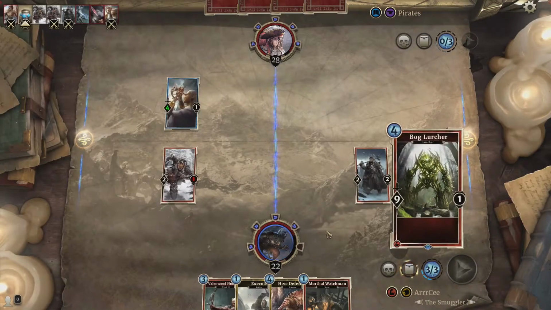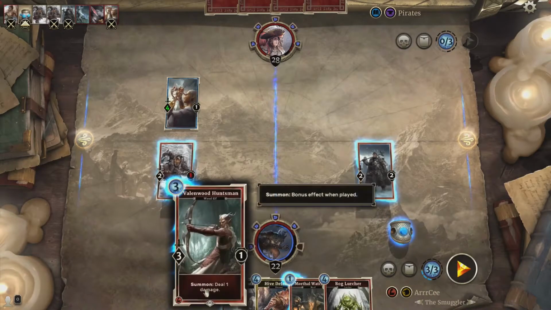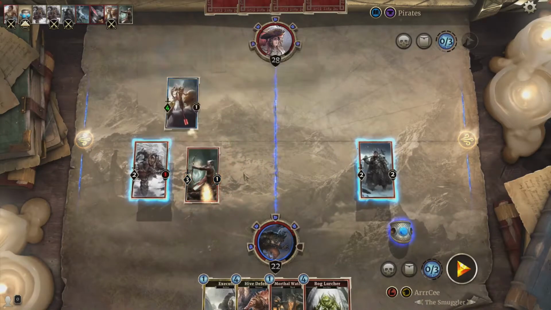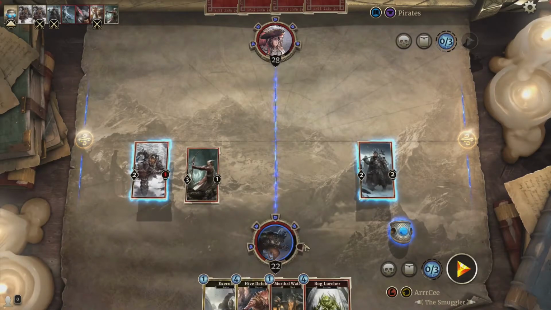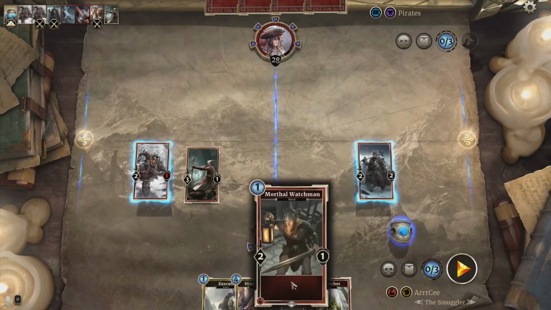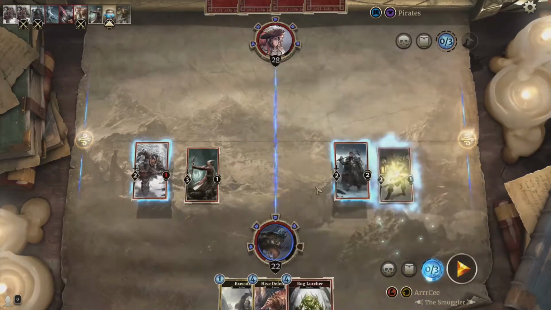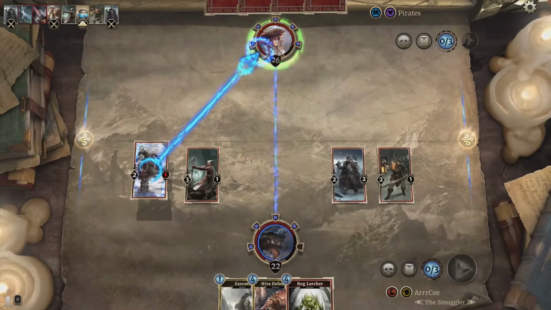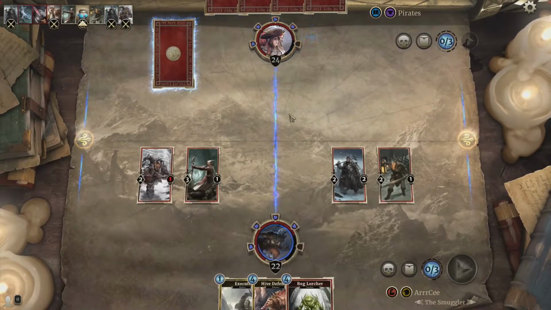Okay, we got 3 this time. But I think I'm going to... Let's see, what can we do? We'll deal the 1 damage to this dude, take him out. And I guess that's all we got for right now. I'll use this too, just so we can get this guy out there. The more you have out there, the better, because by next turn, you never know. You might be able to take out the enemy character in one fell swoop, which is pretty great.